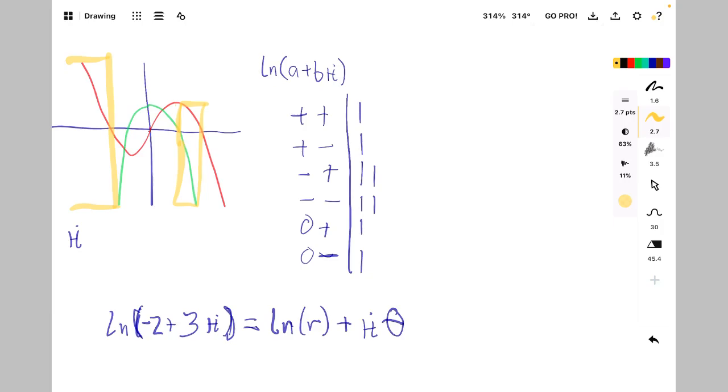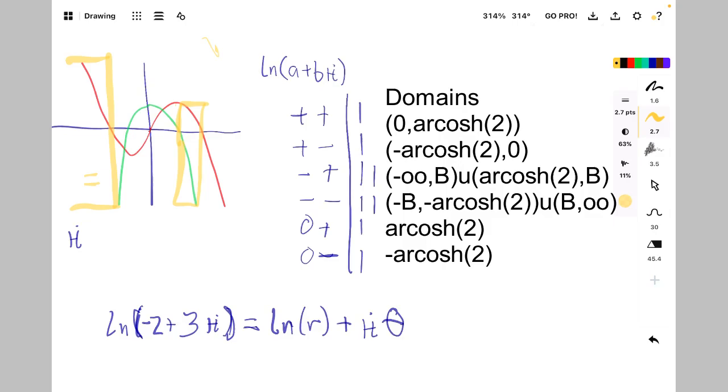Okay, that's a minus minus, and that's also a minus minus. The plus plus section is here. The minus plus, so negative real part and positive imaginary.